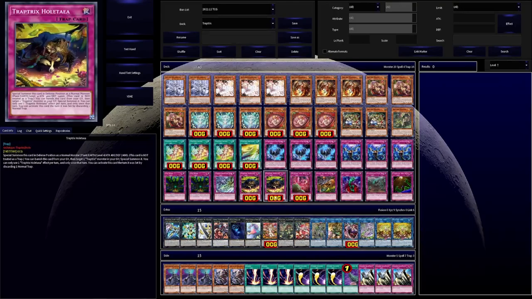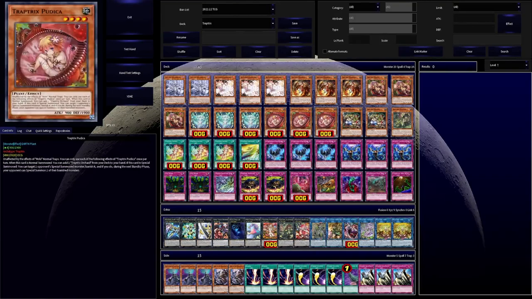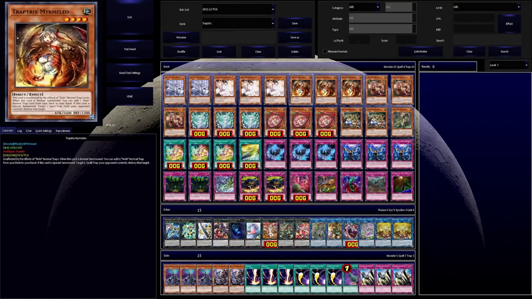So you can summon her, search out Hotelia. I think that's how you pronounce it. Anyways, you search it out, you set it, you activate it, discard a trap card, and you summon another body. So Mamelio is definitely a 3 of. It's one of your best starters that you can open up with. And so yeah, just 3 of her. I don't think you can play the deck with less than 3.